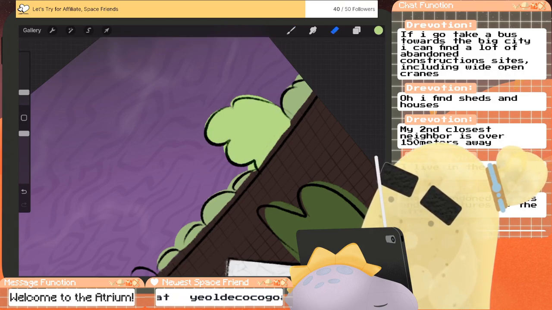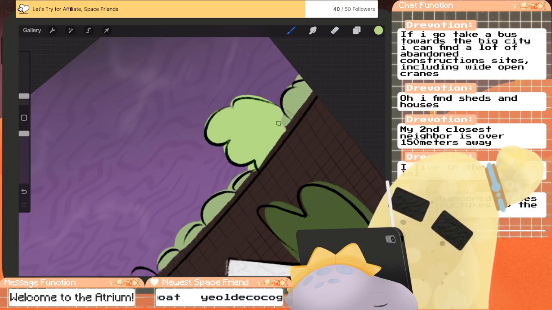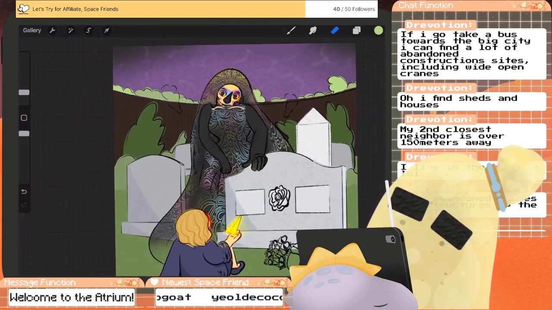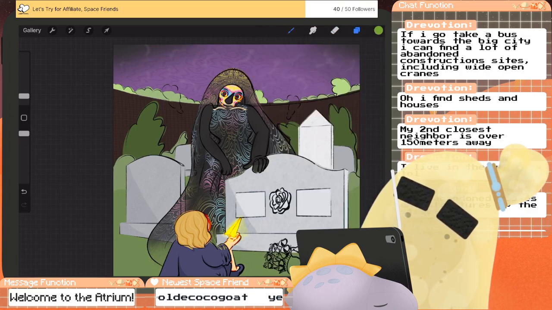I kind of like that little Olympus there. Let me erase this. And then I'll paint around it. There we go. Let's grab a tertiary color. Here.